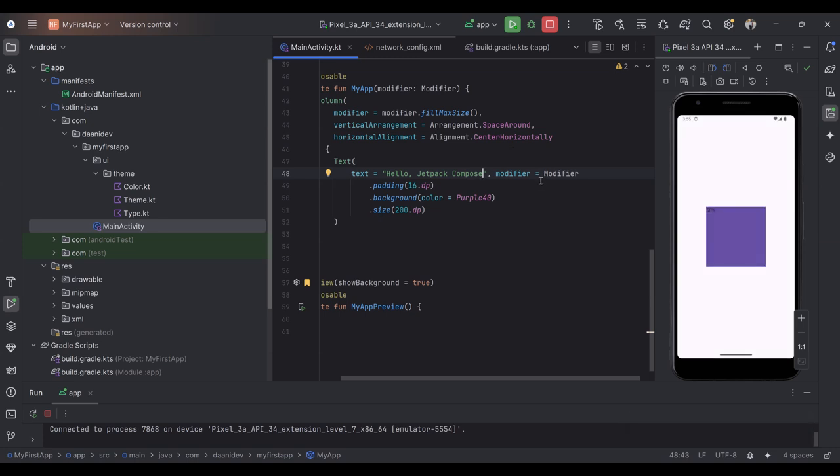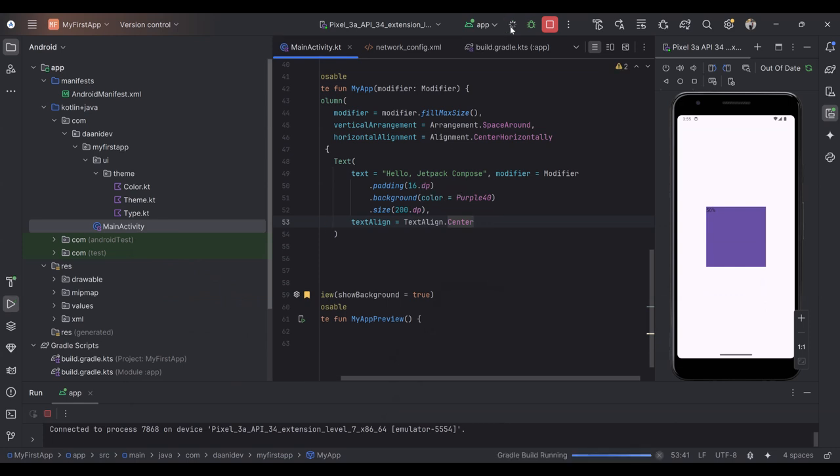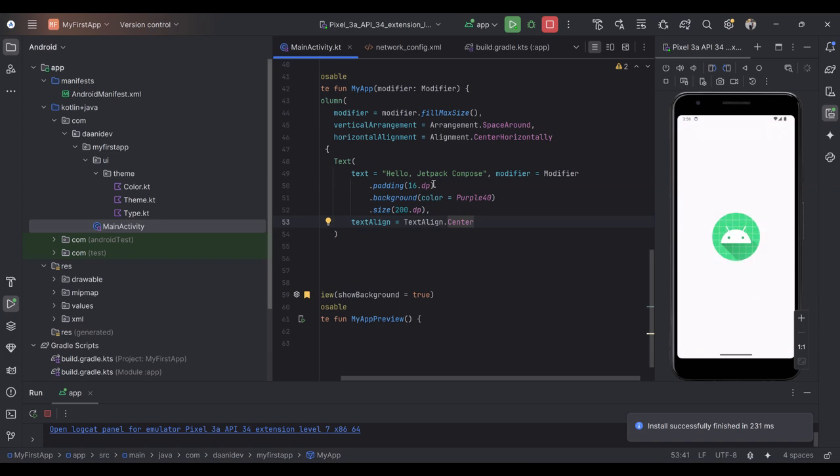And if you want to align the text, then use textAlign, TextAlign.Center. Let's run the application again. You can see here.